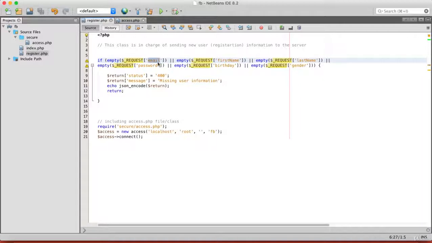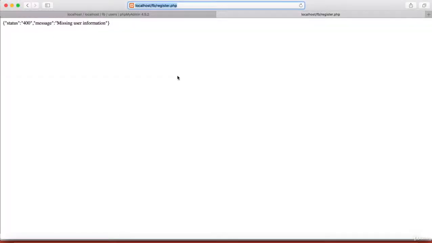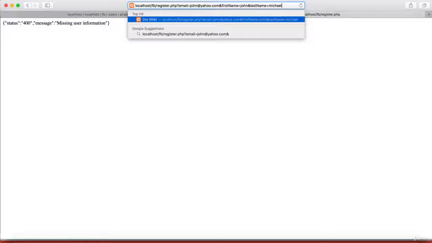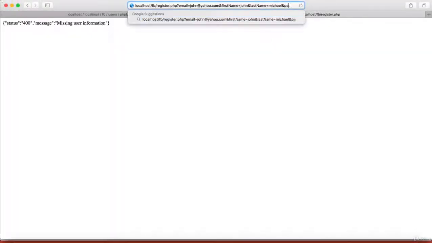Okay, let's now try by declaring all of these values, and let's try to pass all of these values to our register.php. As remember, we'll put question mark, we write email john@yahoo.com, then first name John, last name Michael, and password will be 123, and birthday equals to 1-1-91, and gender equals male.